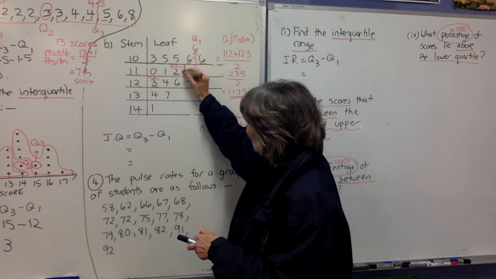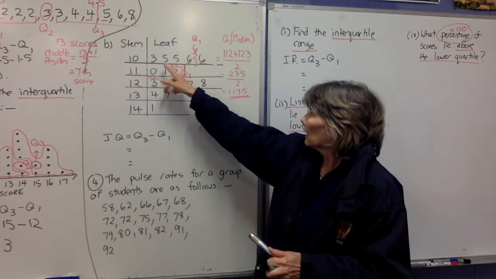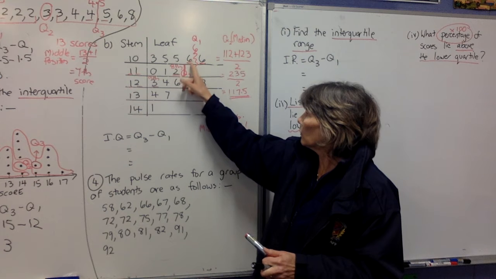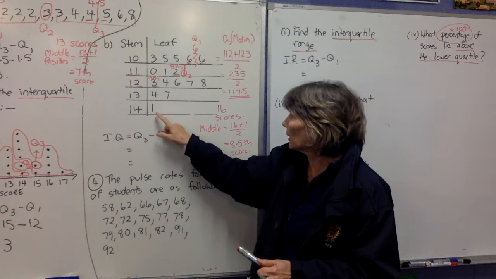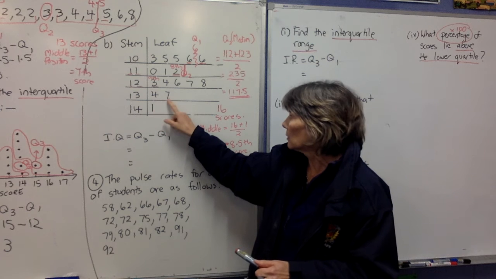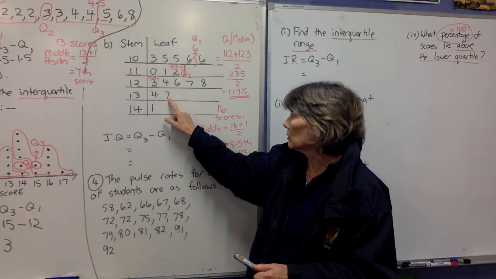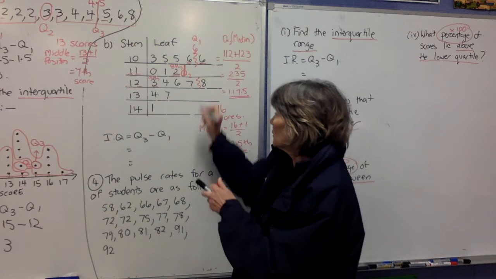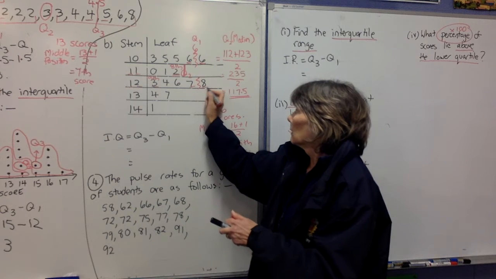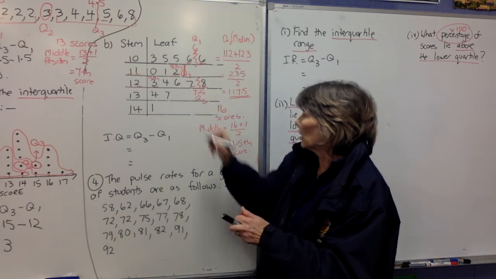This was Q2 on the line, don't forget. And then we're looking at our other ones. So if you want, we've done 1, 2, 3, 4 and a half from the beginning. So we can do 4 and a half from the end. 1, 2, 3, I'm counting backwards, remember, that's why I'm going this way. 1, 2, 3, 4, 5, so 4 and a half between these two. And the middle of 7 and 8 will be 7.5, and that's your Q3.